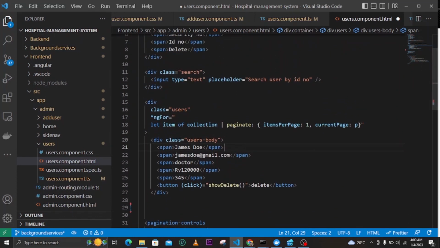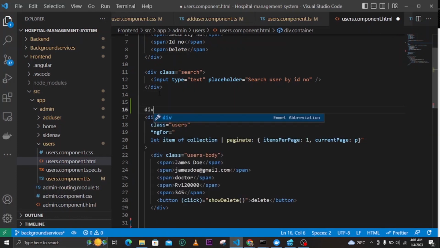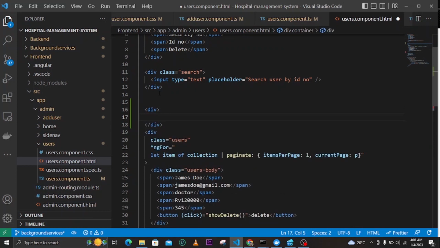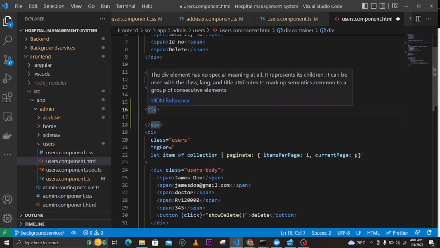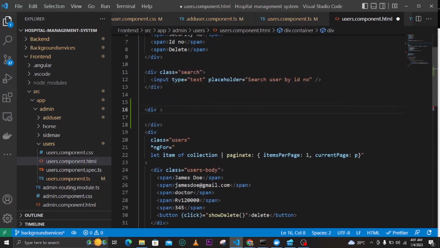So what we'll do now is first of all get the observable. Let me add here a div. Let me create this div here, and inside this div, we just need to get the observable.